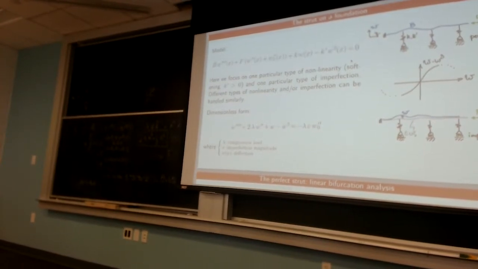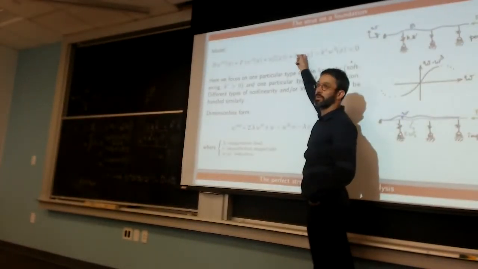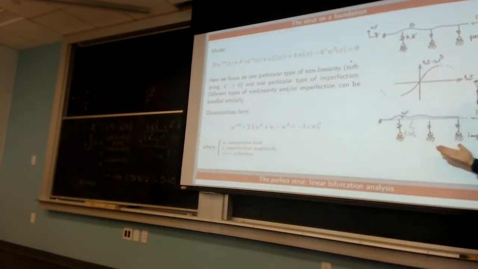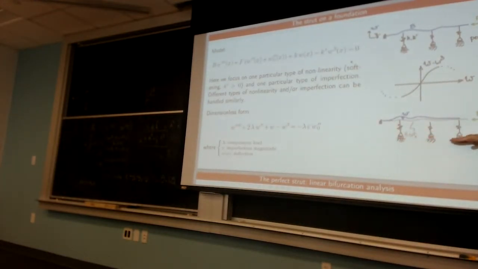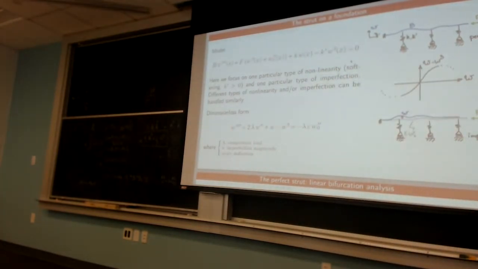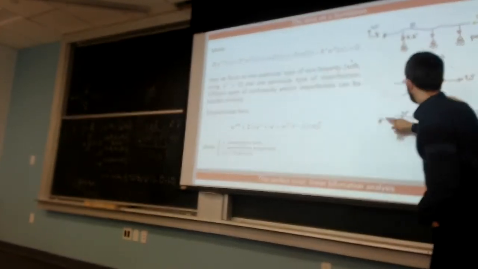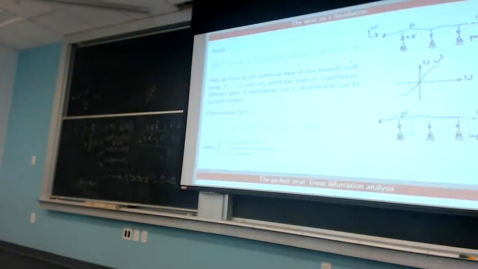Again, there are different types of imperfections. So here, for instance, we don't use W plus W0 in the spring. That's an assumption. It's saying that the springs are sitting on the ground, which has the same shape as the imperfection. Okay, we could do something else. We could assume that this is flat here, and then we would need to insert W in the middle. So different variants, many ways to introduce the imperfection. That's just one specific one. And by the way, because I don't have W0 in this term, that assumes that the imperfect shape is stress-free as far as moments are concerned, right? So any moment will arise from an additional displacement.